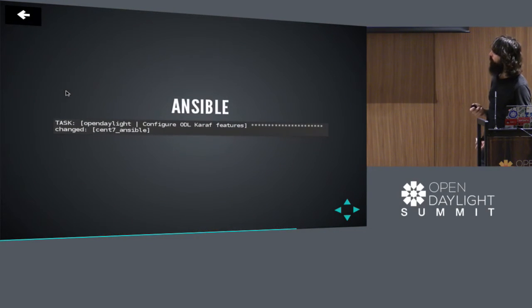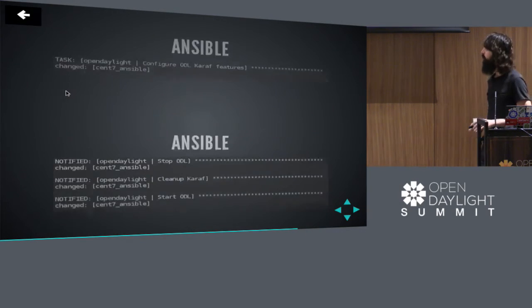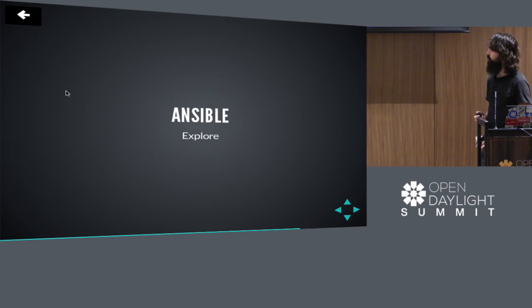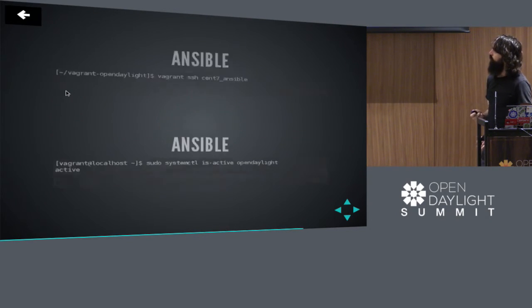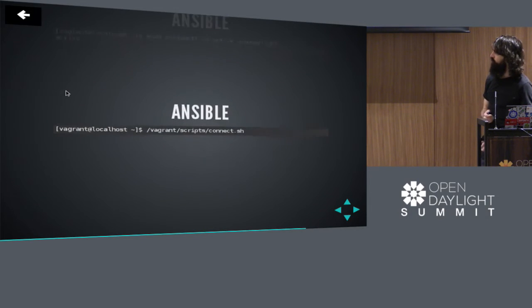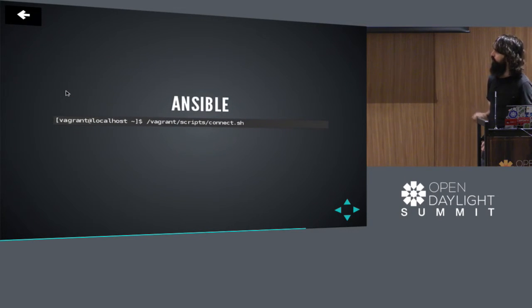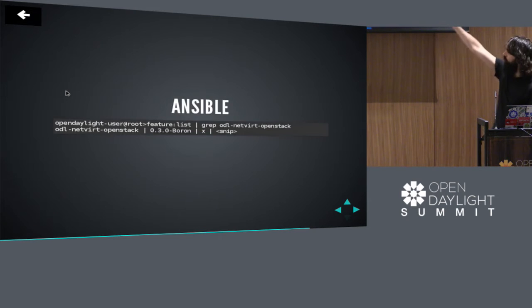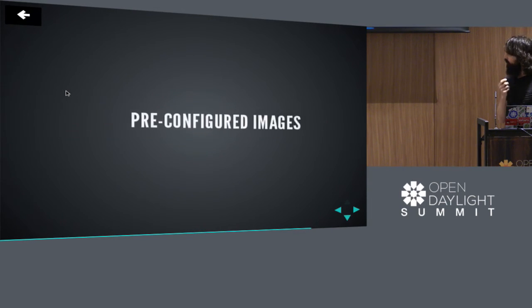So the yellow one was what we would expect around modifying the Karaf features that are set to be installed at boot, because that's what we said, install this feature. And then we kicked off a number of handlers to make sure that that takes effect. So we can grab a shell and sanity check that ODL didn't break during that whole process. This time we're using a connect.sh helper script to SSH in, but I'm just showing different ways you can connect to ODL. We get our ODL shell, and then we check that our demo feature is installed, and according to it, it is installed.